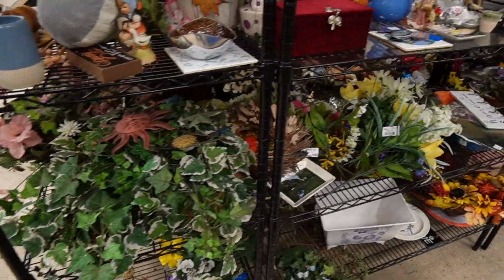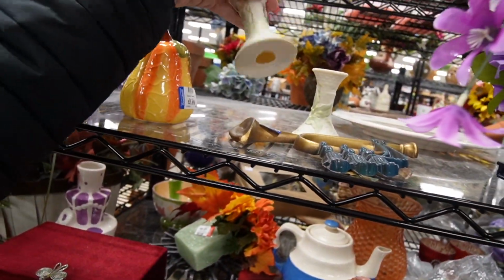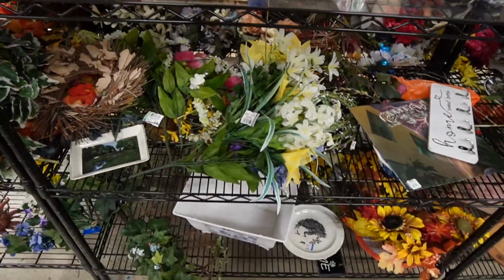Okay, well today we are here in Lemoyne, Pennsylvania, and we are sitting outside of the Goodwill. I didn't have very good luck here last week, so I'm hoping that today's my day. So let's head in. Here we go. All right, this is the same aisle I always start with, so I'm not even trying to mix it up today. We're just gonna go with it.